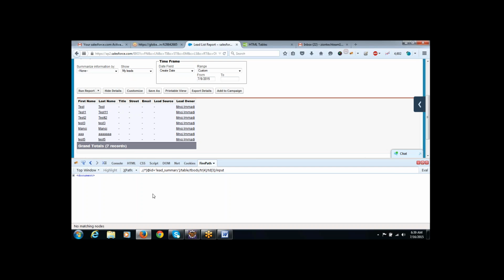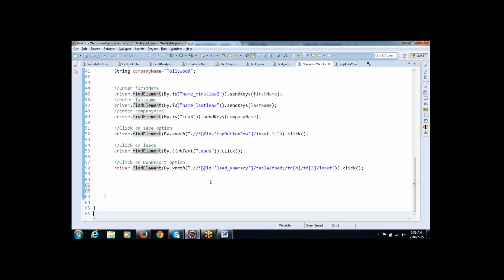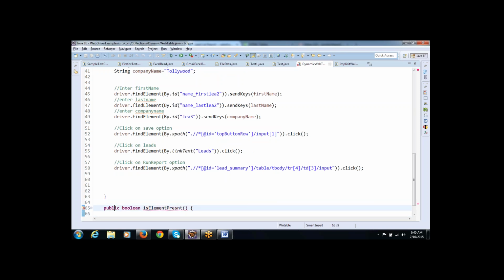Okay, so for this reason, team, I'm creating a reusable function here: public boolean isElementPresent. Here I am passing the XPath of the object, String elementXPath.